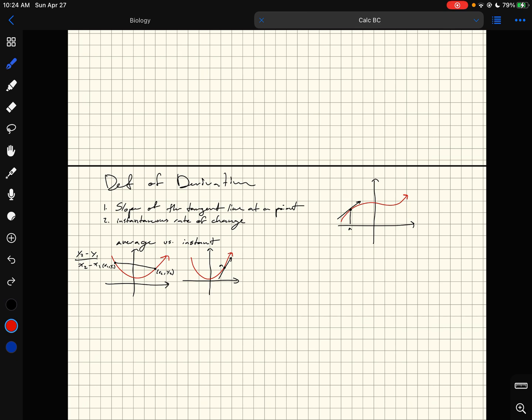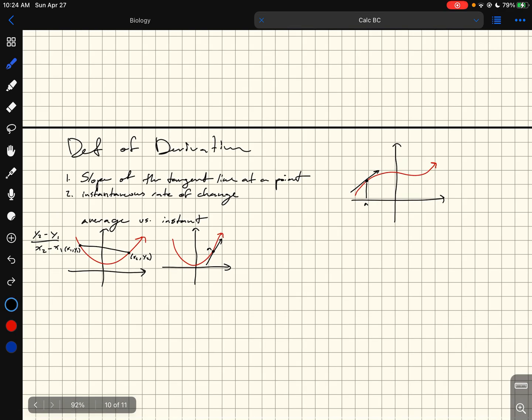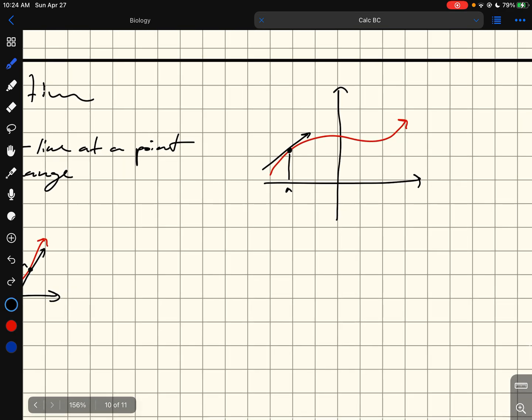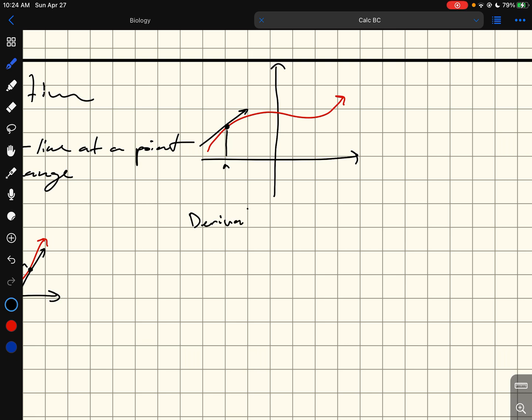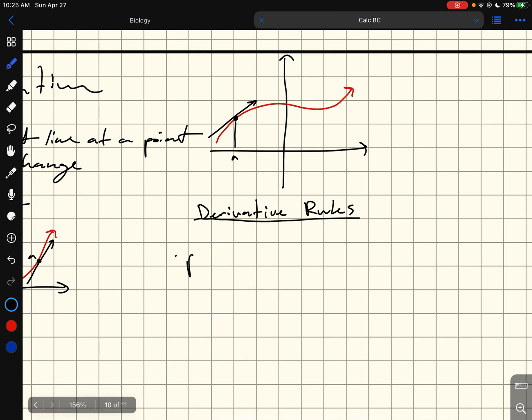Let's talk about derivative rules. Zoom in here. I'm going to move this to the side. So these are important. They're how you take derivatives. Okay. So the first one that you need to know is power rule. This is probably the one that we use the most often, and it's you just moving the exponent of some function in front of it.